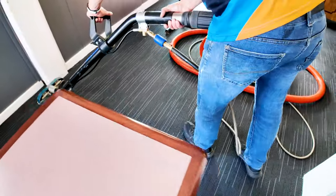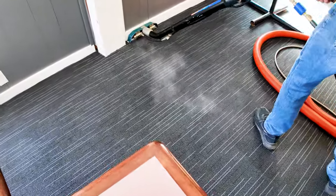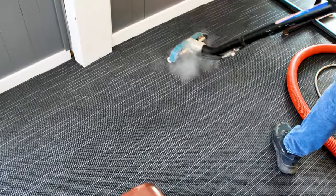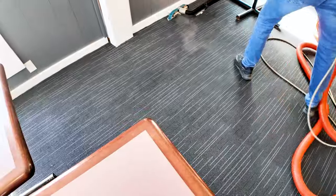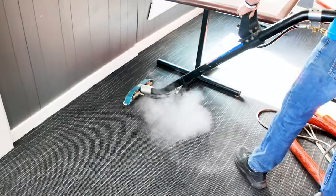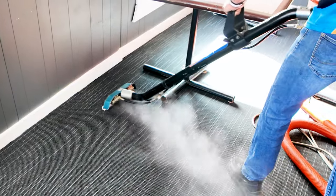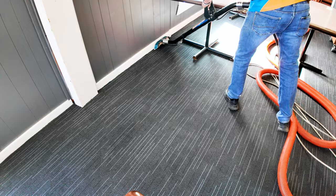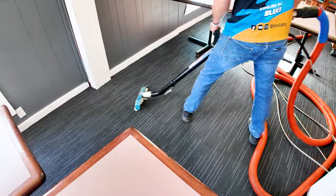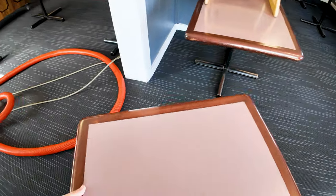Yeah. There you go. I don't think I got there. Got it. There was a little spot there. Huh? I said there was a little spot there. Let's go behind here.